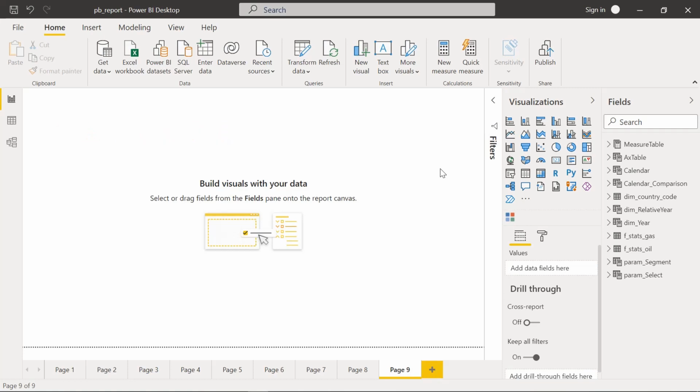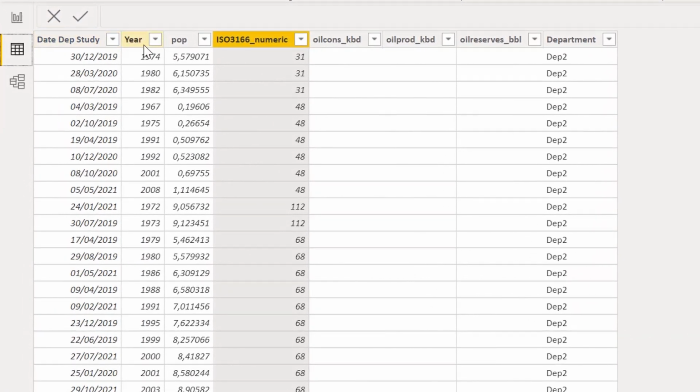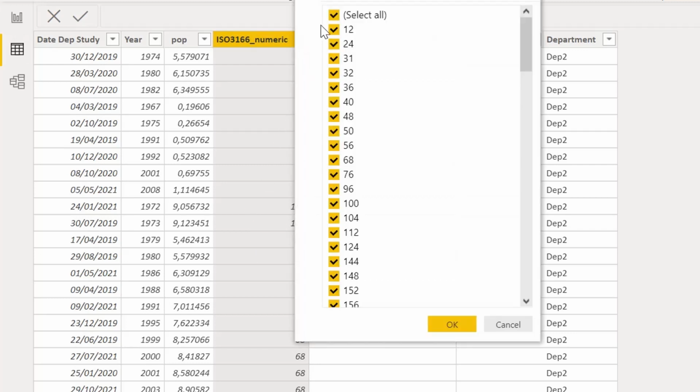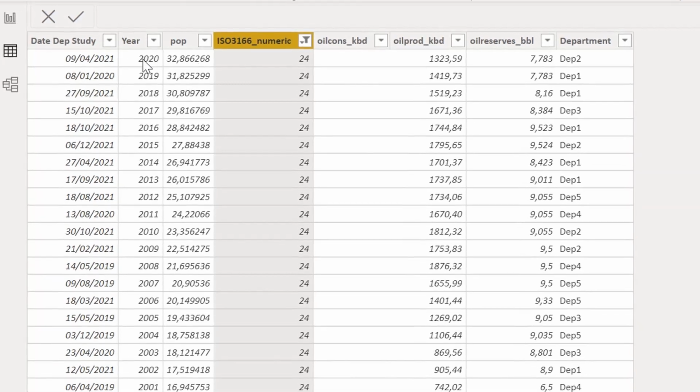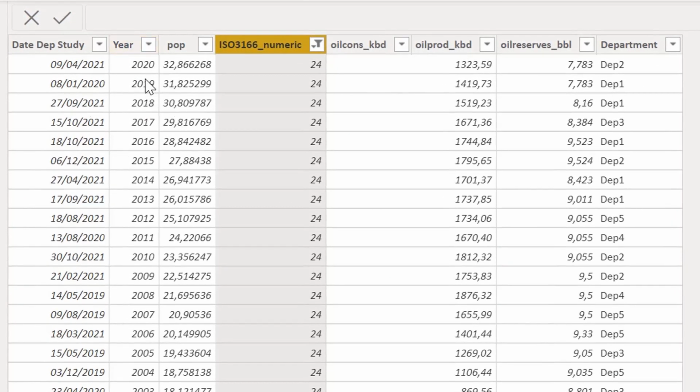Let's see our first example. Let's go to data part. Here I have a table. It is basically year and oil production for different countries. This is country code. In our first example, we want to be able to, for each country, for example, if I choose country code 24, I believe it is Angola, see for each row, for the prior years, what was the maximum oil production.